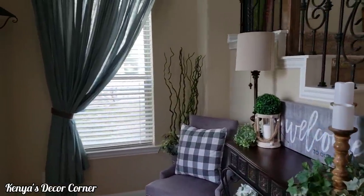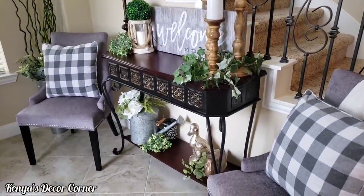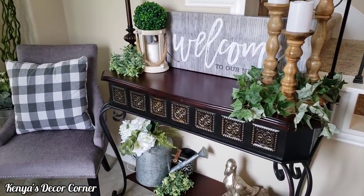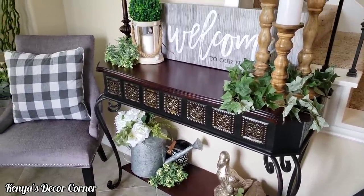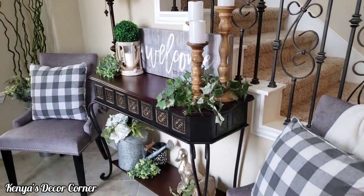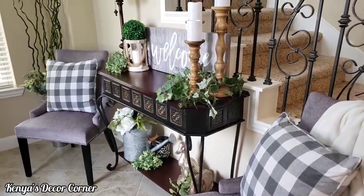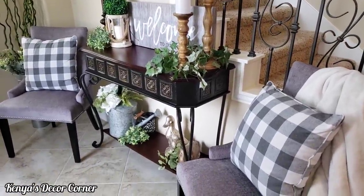So yeah, this is my entryway table and I'm really happy with how it turned out. This is a very inviting spring look. So as you guys can see, I'm doing neutrals this year for spring. Leave me comments down below to let me know if you're using color or if you're going neutral this year, or what's your preference. I'll be interested in seeing and knowing what you guys are doing for spring this year. This is a different look for me and I have to say I really, really like it. It's giving me garden farmhouse vibes. So yeah, that is my entryway.